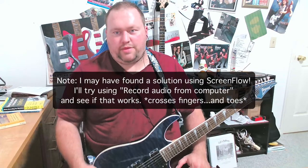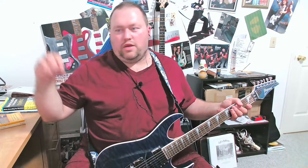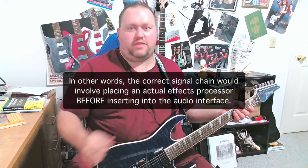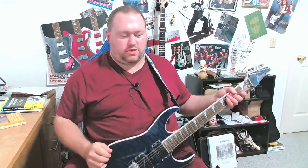much to my dismay, but I guess if I have to do any emulations like this, I'll probably do it through my Digitech, because it is actually going in to the audio interface from a multi-effects processor versus going into the interface, and then the multi-effects processor is in the computer. There's no way for it to get to that and to get it back out, so to speak, to the recording devices. So that became a hassle, but it's okay. Everything's fine now. This is over with and done.